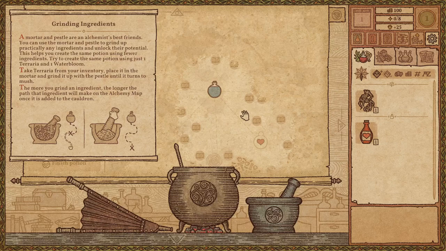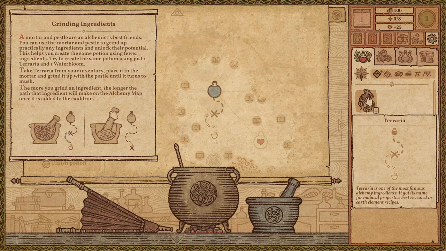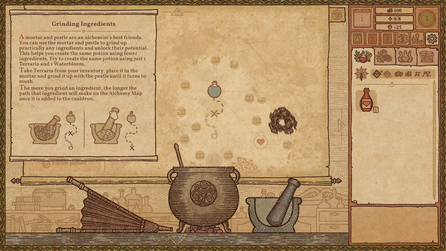Yay! Grinding ingredients. A mortar and pestle are an alchemist's best friends. You can use a mortar and pestle to grind up practically any ingredients and unlock their full potential. This helps you create the same potion using fewer ingredients. Try to create the same potion using just one terraria and one water bloom. Take the terraria from your inventory. Okay, here. Place it in the mortar and grind it up with the pestle and it turns to mush. The more you grind an ingredient, the longer the path that the ingredient will make on the alchemy map once it's added to the cauldron.